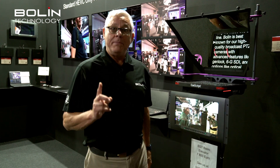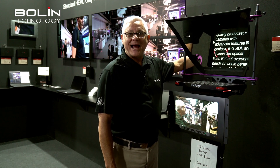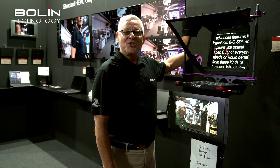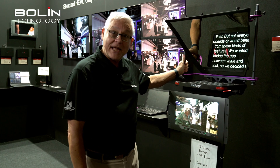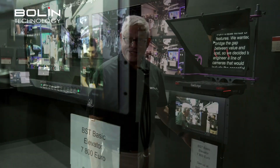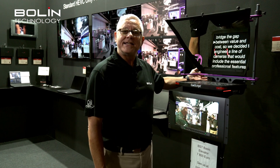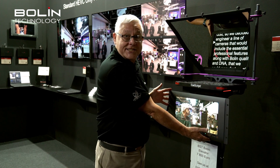Let me describe what we have here. It begins with our flagship indoor R9 PTZ camera, which is mounted upside down to this teleprompter rig from Q-Script. This Q-Script teleprompter rig is then mounted to a motorized pedestal from BST Devices, and then we're sending an SDI confidence monitor signal to this broadcast SDI monitor.